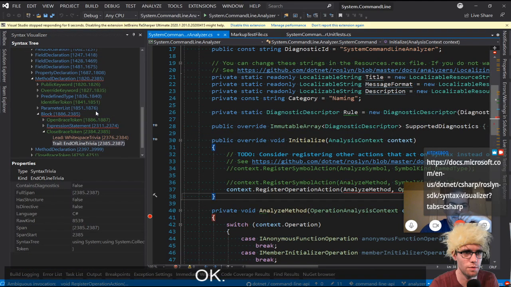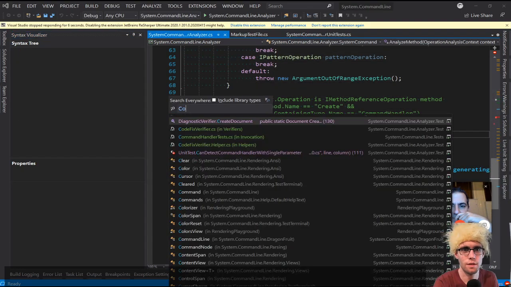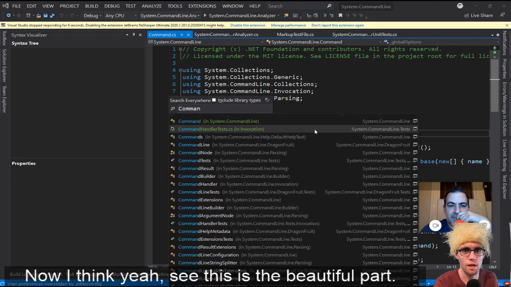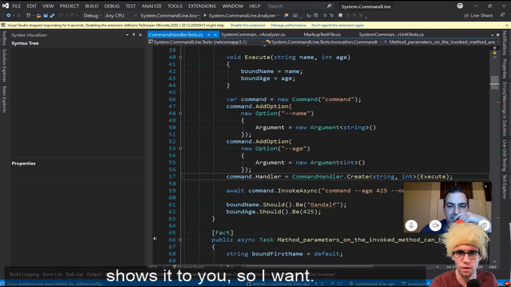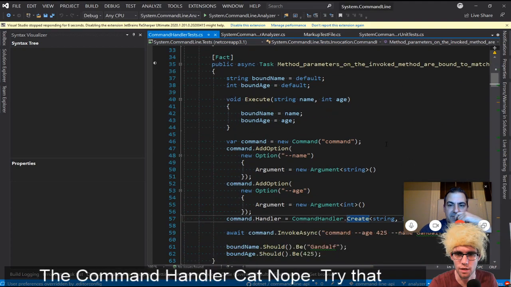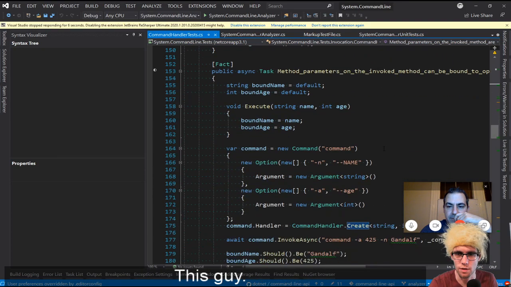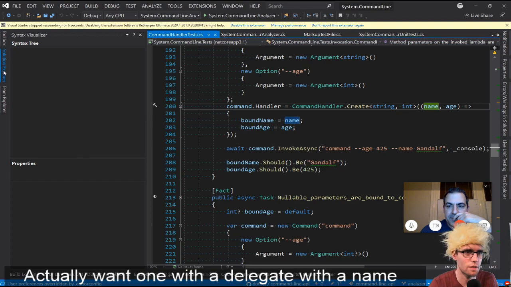You just go to the code that you want, and it shows it to you. So I want to go to the command handler tests. Nope, try that again. Command handler tests. And I want to look at this one. Actually, I want one with a delegate with a name on it. We have to have one in here somewhere. Execute this guy. Yep. Okay, syntax analyzer.